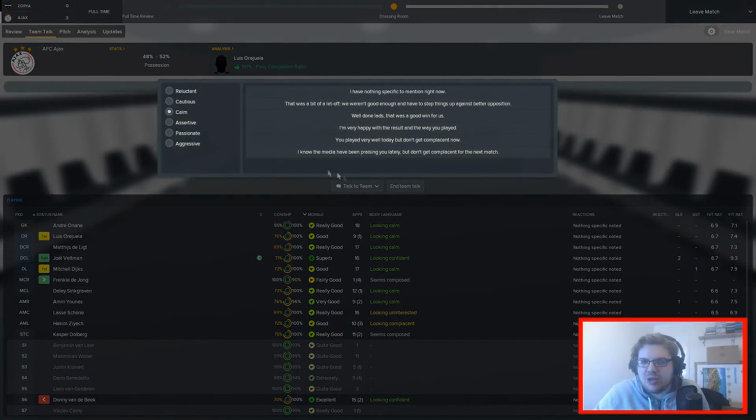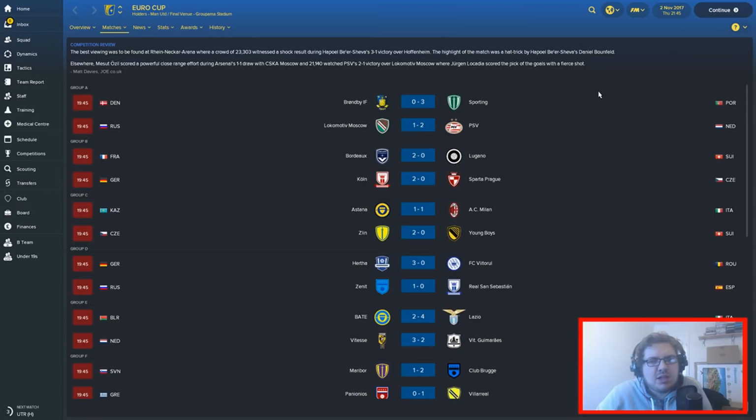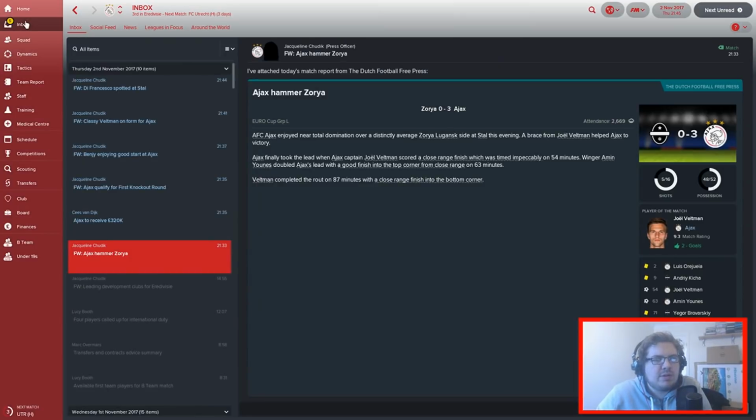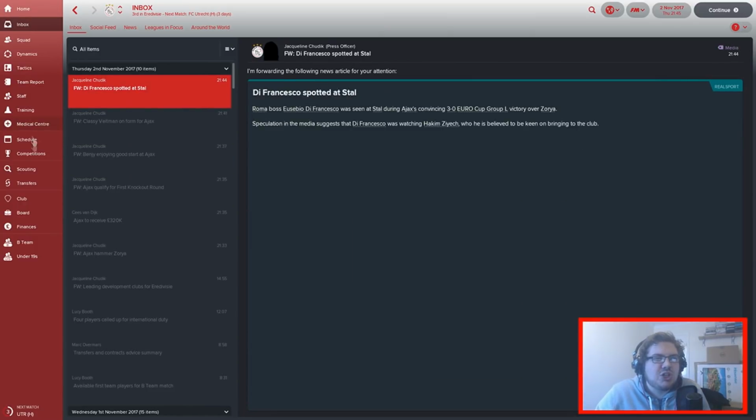And Utrecht have had a decent year so far. I never think of them as, like, when you talk about the best teams in Holland, you never really mention them, they never really come into the equation. We do qualify for the first knockout round, worth noting. And Group L, completion. Lovely old job.